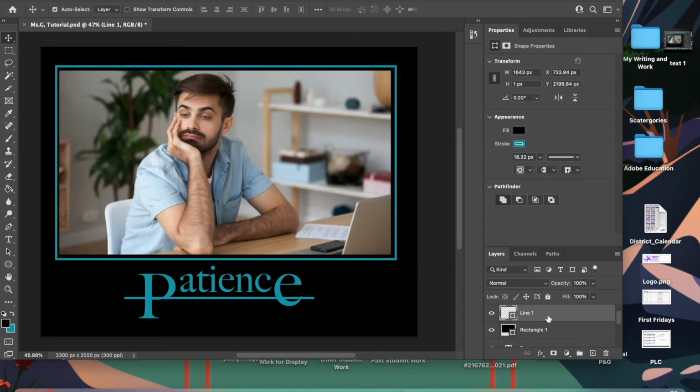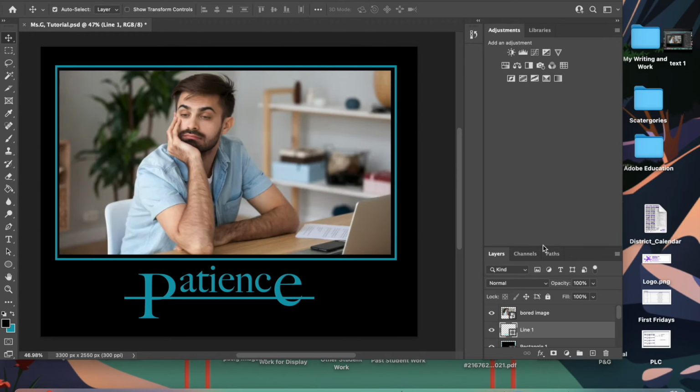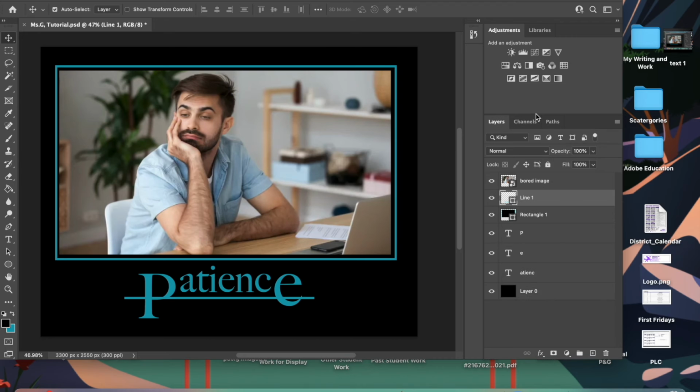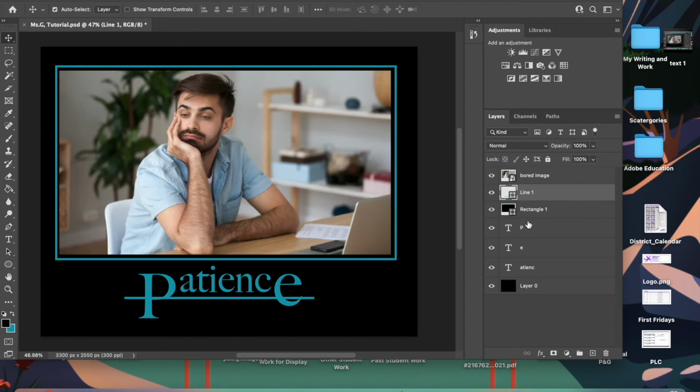I am going to come back down here to my layers panel. Now I want to be able to see more of these layers, and right now my properties panel is taking up too much space. If I come over and hover in between these two panels, I get these arrows and I can pull this up so I can see more of that. So right now I have my line and my text layers. They're not all together. So I'm just going to pull this line layer so it's with my text.